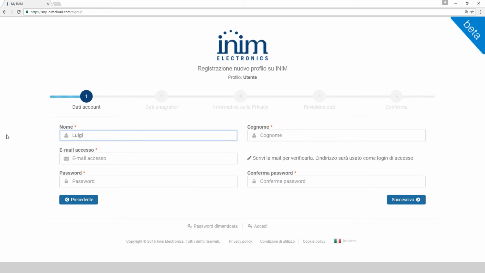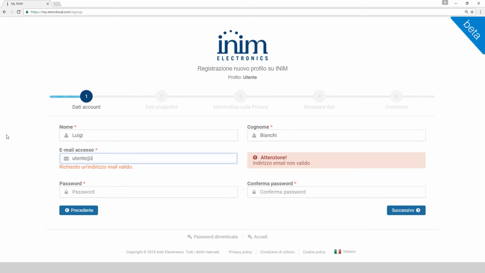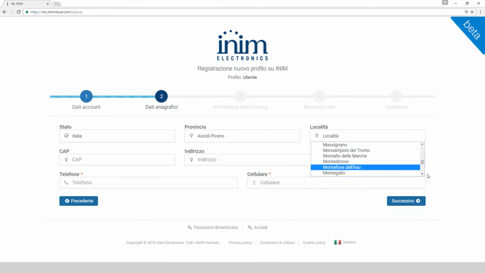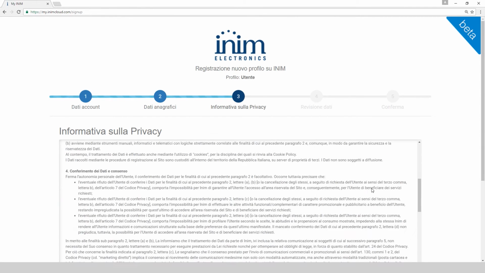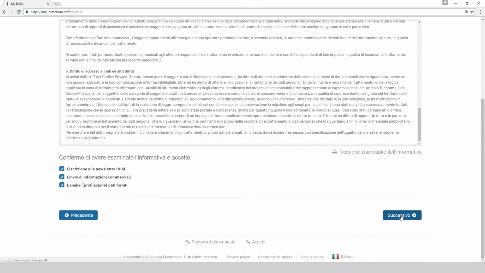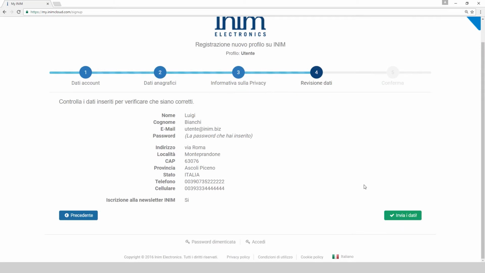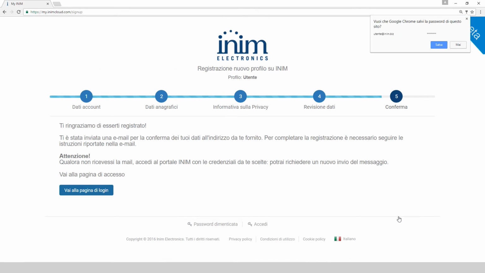Enter personal data. Read the privacy policy. Check the data. Confirm.